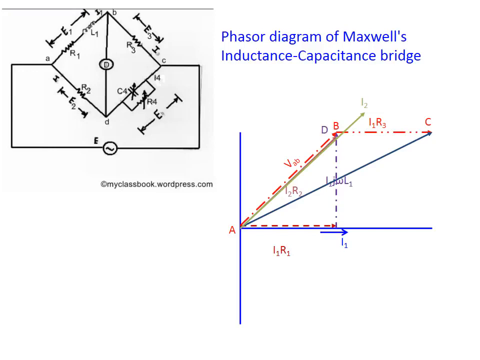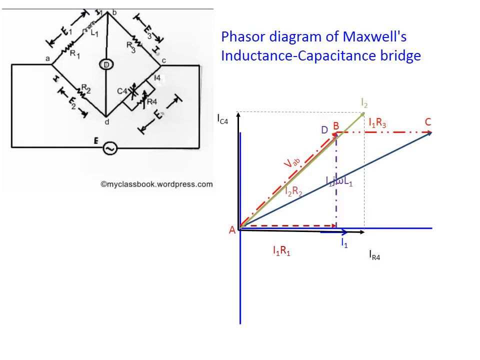We have drawn a green colored line representing I2 in phase with VAB. The voltage drop VAD is I2 into R2 and VAD is the same as VAB. That is, points D and B are overlapping over each other. So we will draw a line along VAB having the same length as VAB, that is in phase with I2, representing the voltage drop I2 into R2. Points B and D must overlap over each other.